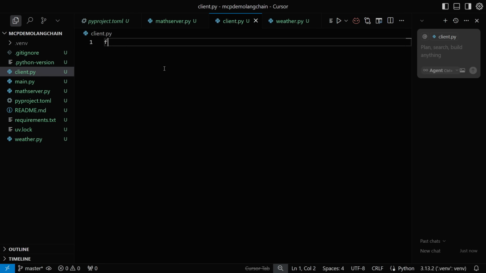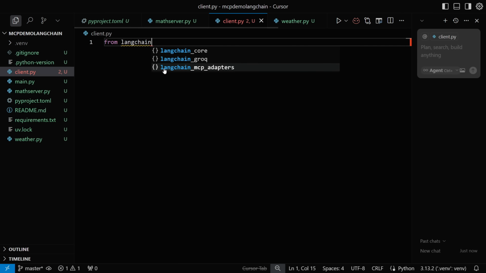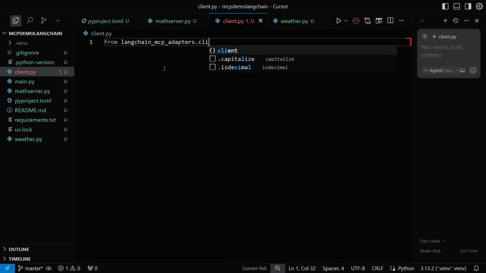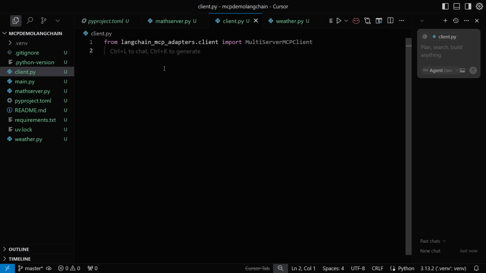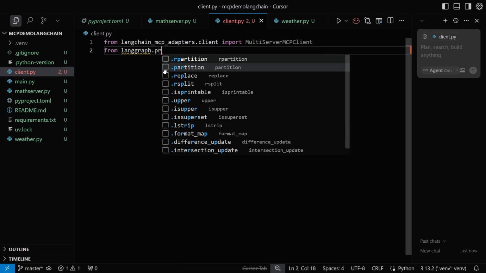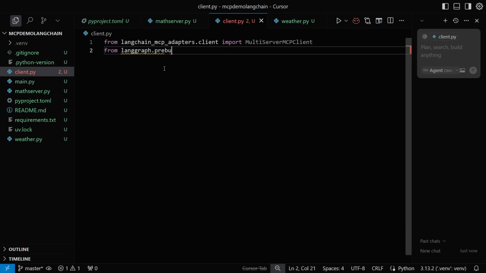For this, I'll be using from langchain_mcp_adapters.client. We first have to create a client, and according to the documentation given from Langgraph, it should be a multi-server MCP client, which basically means it supports multiple servers itself. Then in Langgraph, whenever I want to call this client, we need to create an agent. That agent will be responsible for integrating all these LLM models or tools. Tools basically means all these MCP tools, right? For this, we will be using prebuilt, so from langgraph.prebuilt.